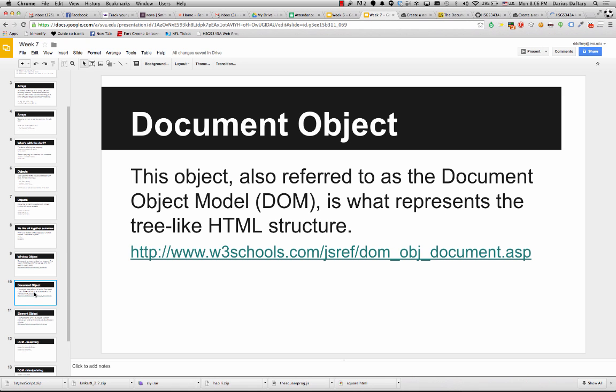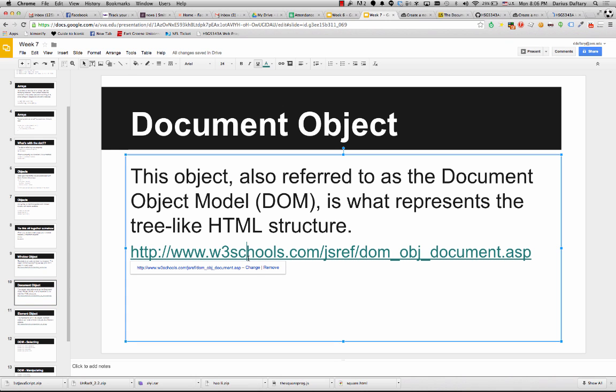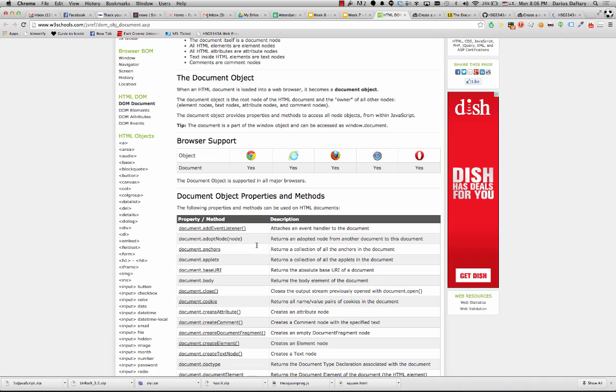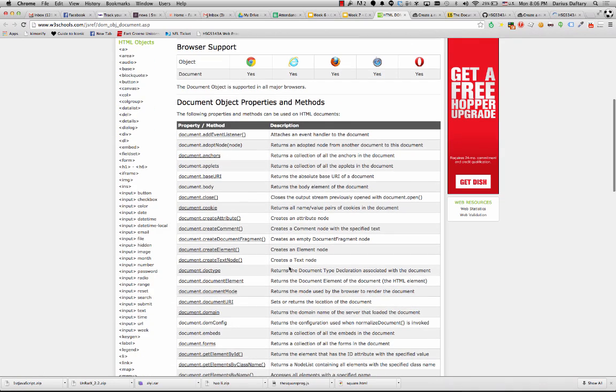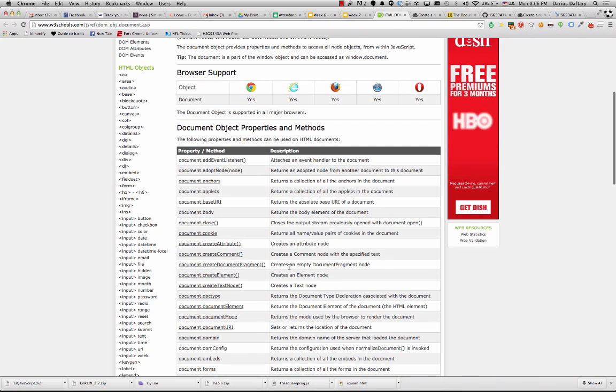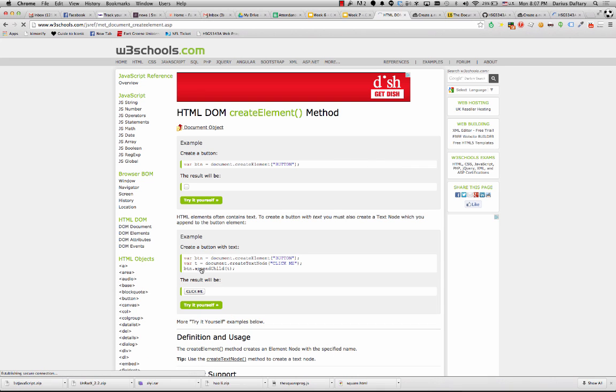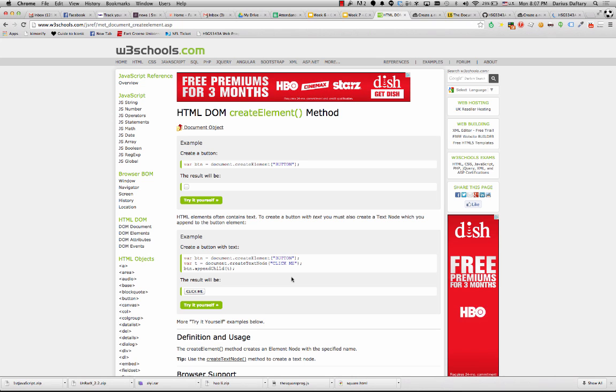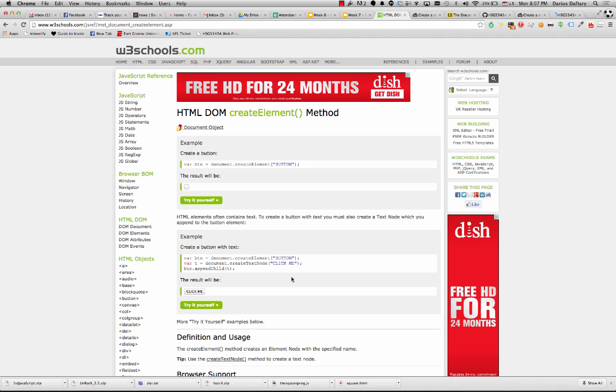What we do interact with a lot is, as I said, the DOM. So let's take a quick look into some of the properties on this thing. I think some of the key ones are properties and methods. Create element. Up until now, we've created HTML by typing it, right? Like this. But you can also create HTML with JavaScript.